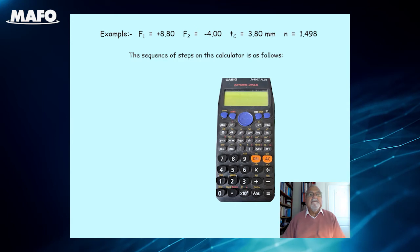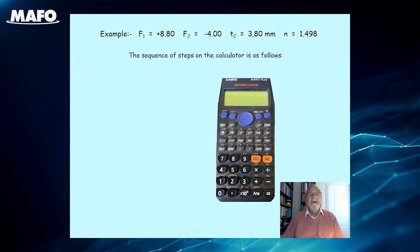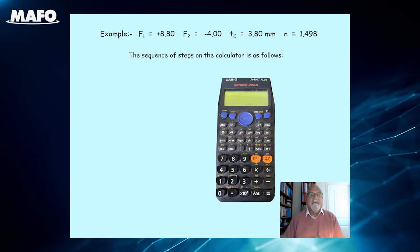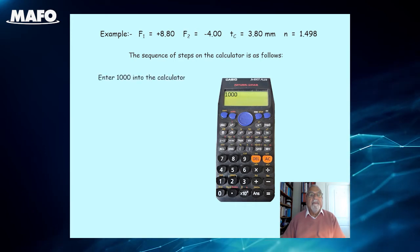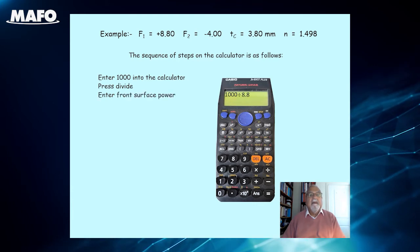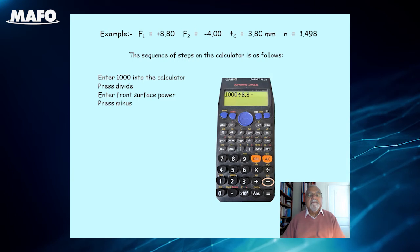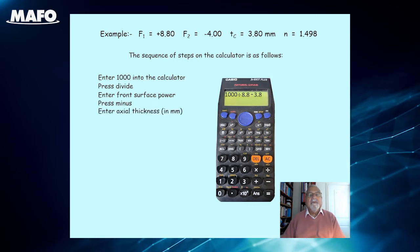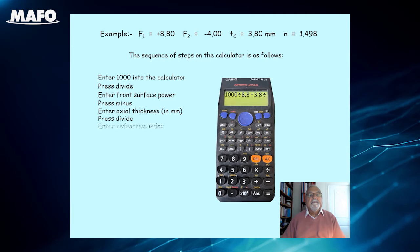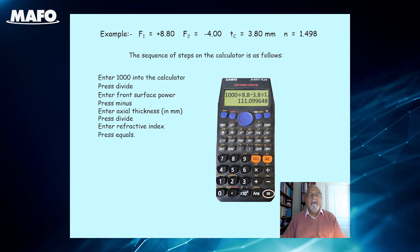You will note that I have written out the formula for the back vertex power in the simplest form for direct calculation with a pocket calculator when entered in the following manner. The sequence of steps on the calculator is as follows. Enter 1000 into the calculator. Press divide. Enter the front surface power, plus 8.8. Press minus. Enter the actual thickness in millimeters. Press divide. Enter the refractive index. Press equals.